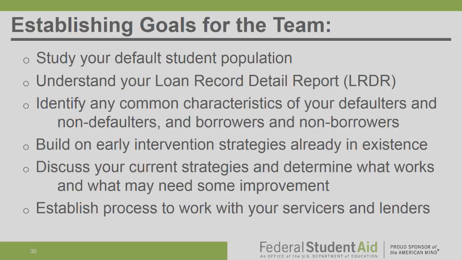And you want to begin to identify those common characteristics of your defaulters. Oftentimes, you can build on your intervention strategies that you already have in existence and supplement those with other things that are available. You want to talk about those strategies and determine what works for you, what do you need to augment.